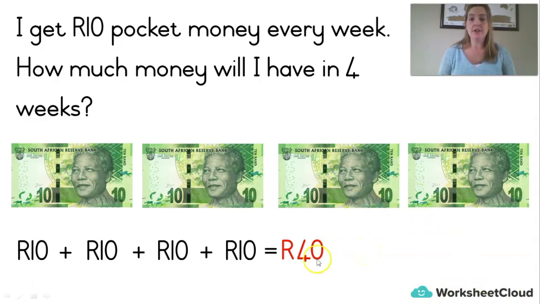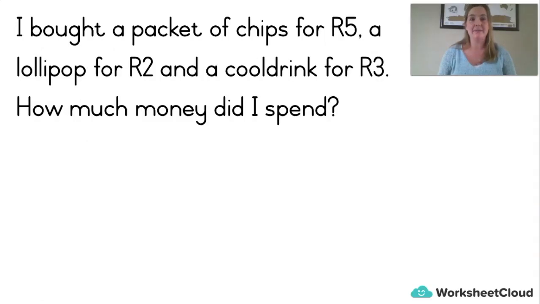Did you know that if you're doing a money sum and you forget the rand, it's wrong, because 10 rand plus 10 rand plus 10 rand plus 10 rand isn't 40. 40 apples? 40 sweets? No, 40 rand. And that's why you must always remember to add in the rand when you're doing money sums.